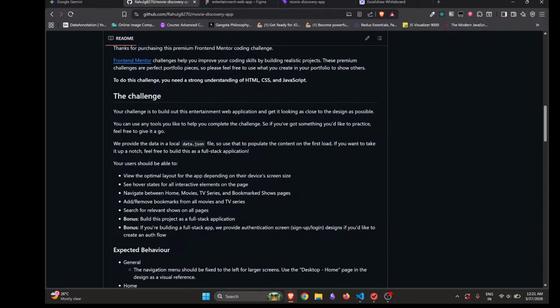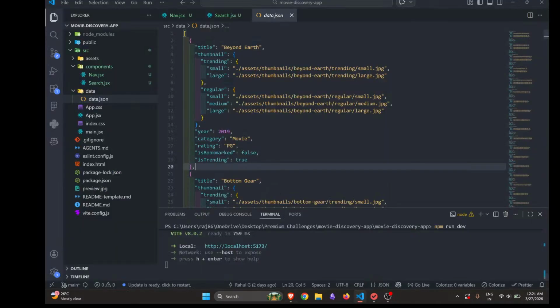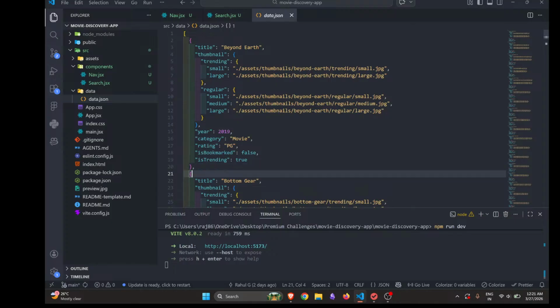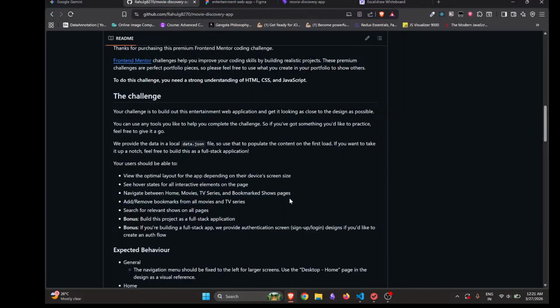I think we need to wrap the main content within something like a BrowserRouter, right? So we need to do something, but first, home, movies, TV series and bookmarks, right?